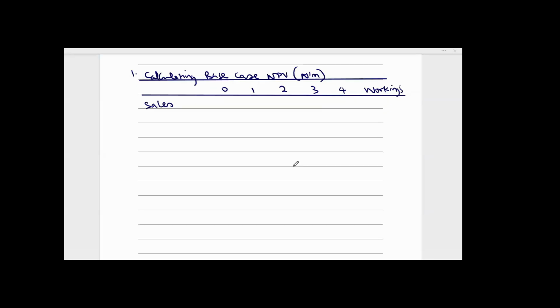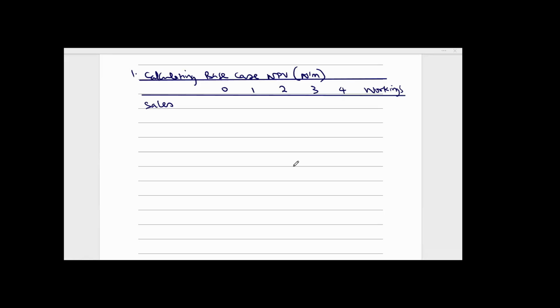Okay. So let's open the material at your end. We are starting from the additional information. In the second paragraph of the question, you are told that a feasibility study commissioned by the directors at a cost of 5 million naira has produced the following information. That 5 million naira is a sunk cost. It's not relevant. Feasibility study cost is not relevant, so we ignore it.